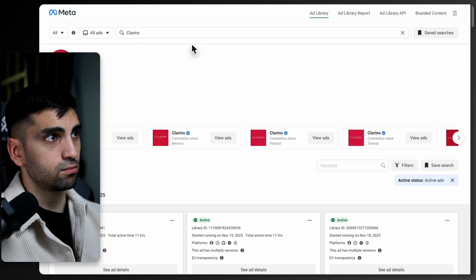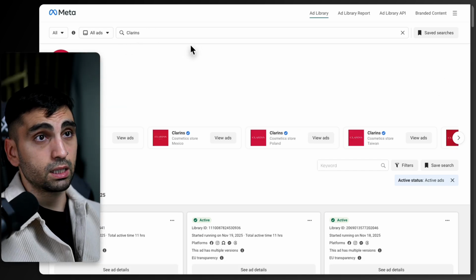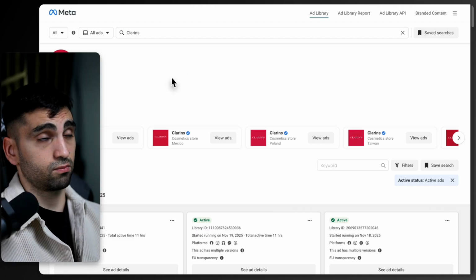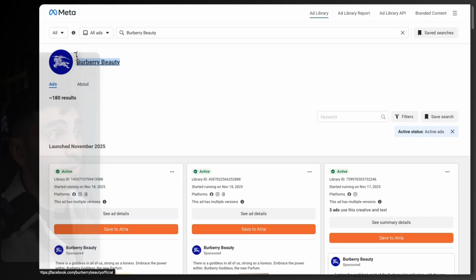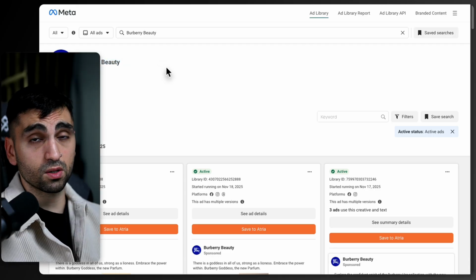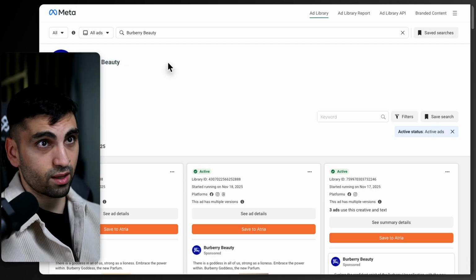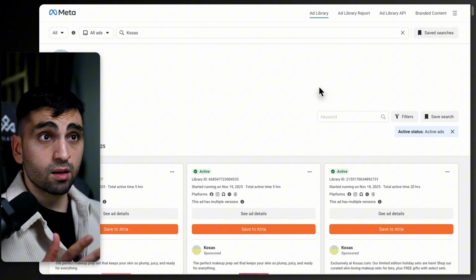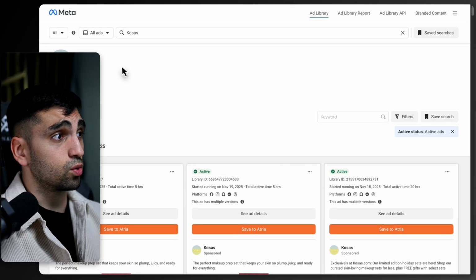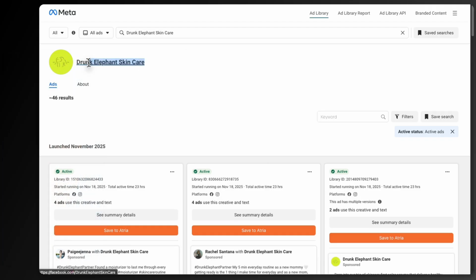Clarins as well, it is another generation from GPT, of course, is not correct. We shouldn't follow them at all. And of course, we don't copy really big brands and known brands because they can't get away with anything. So we want a direct consumer brand. So for the skincare example that I'm showing, the best candidates would be Kosas and Drunk Elephant.